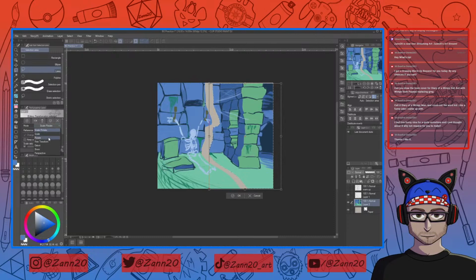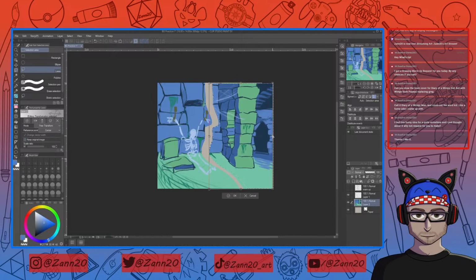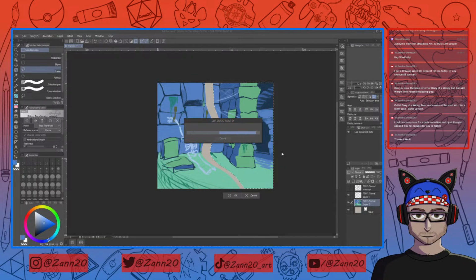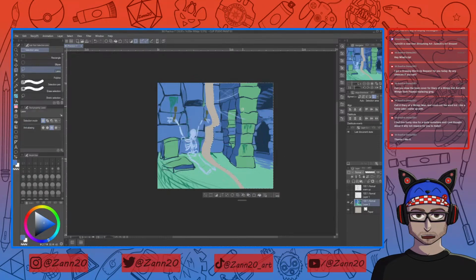Maybe transform. Squish that. I think that helps a little bit, at least, because there really isn't a lot of space in this window cutout situation.